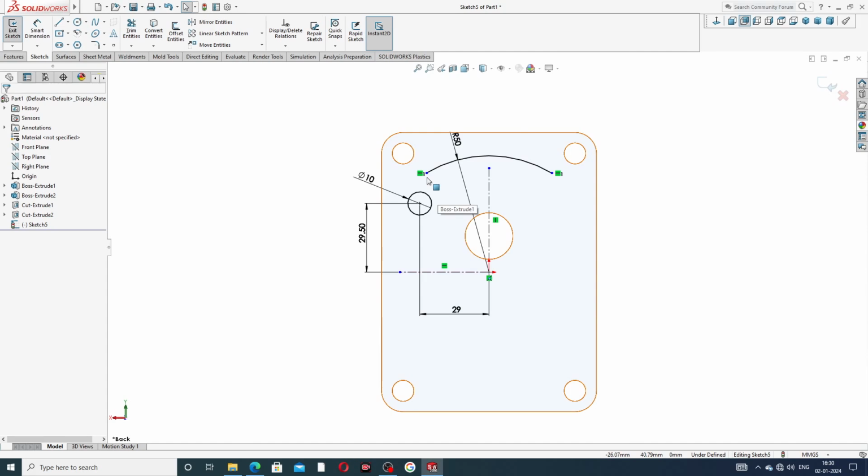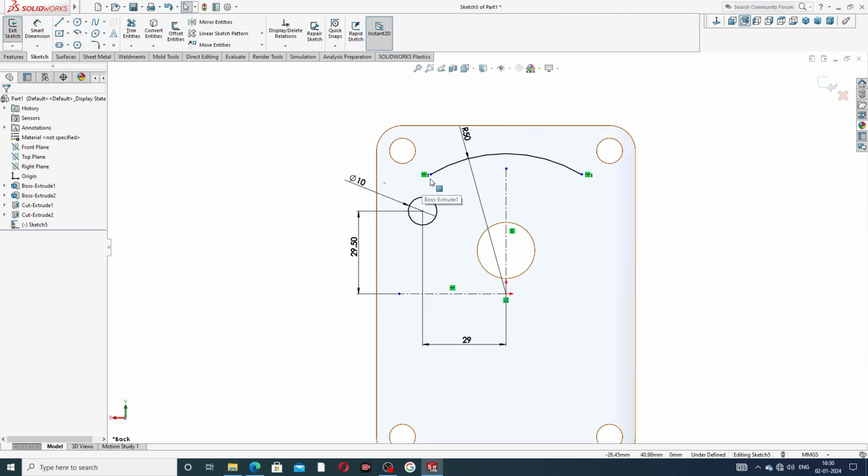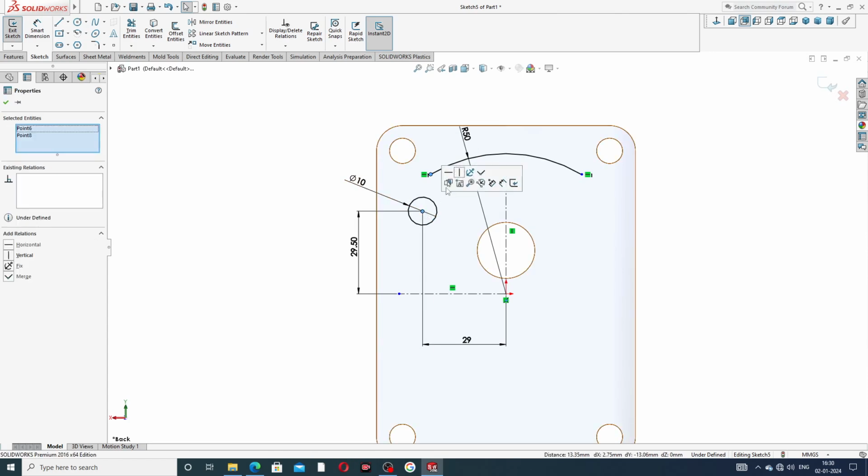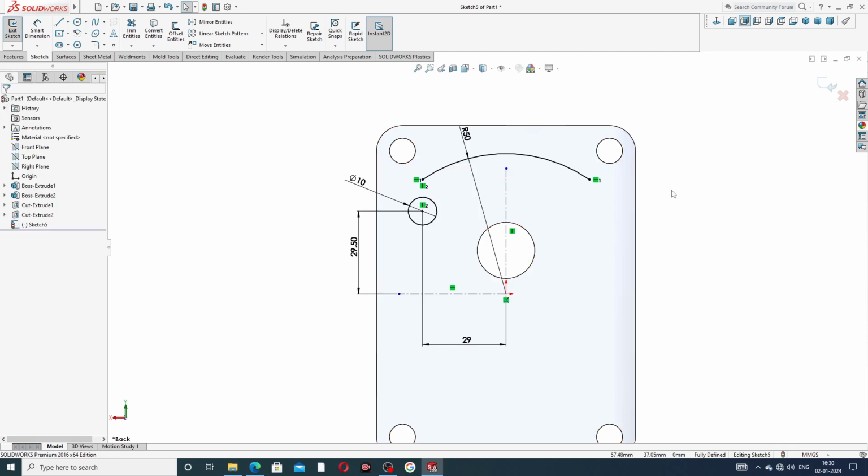And next, this point. Press the control button and select this point. This is a vertical line.